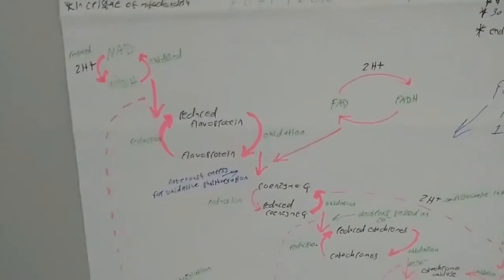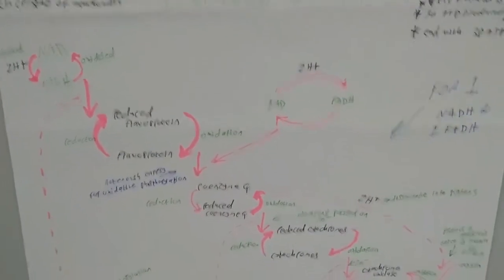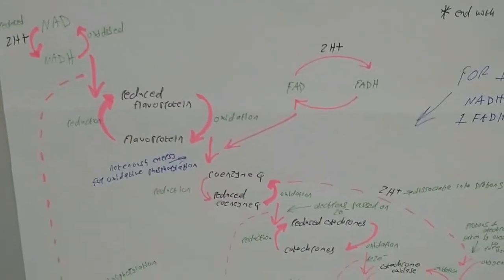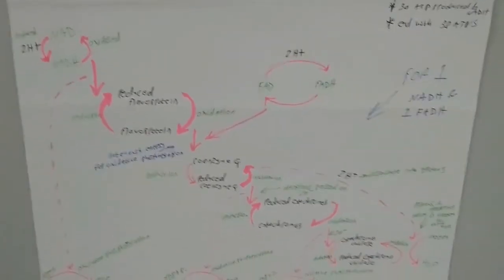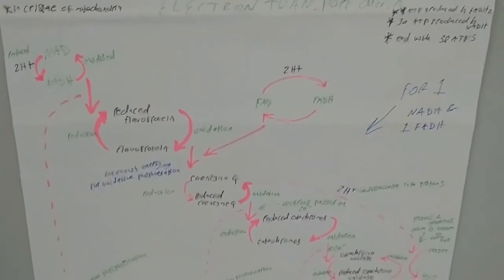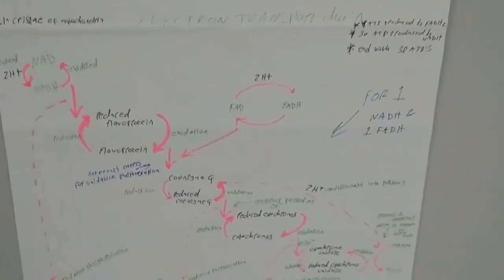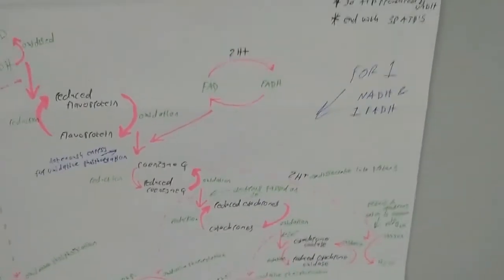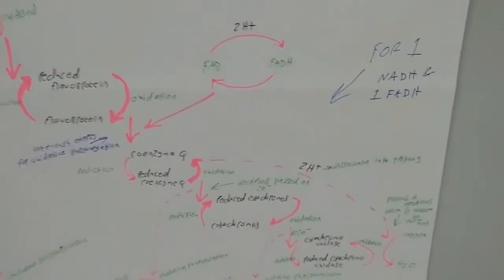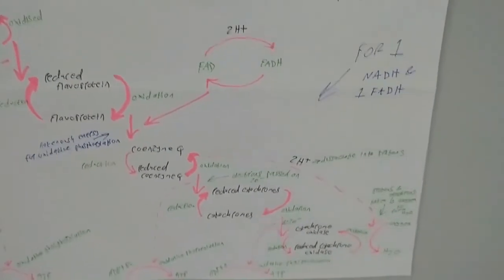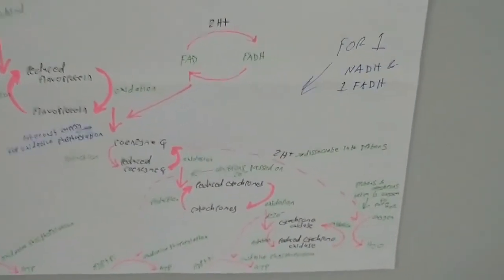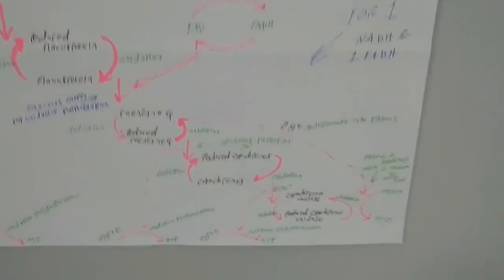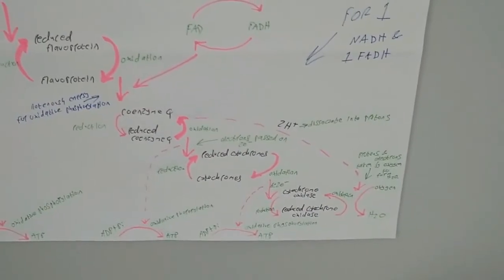So the NAD will then move down from the flavoprotein into coenzyme Q. There's not enough energy for oxidative phosphorylation at this point, and therefore there is no ATP produced. FADH will come in at this point. It does not go into the flavoprotein, but instead just the reduced coenzyme Q, which is a redox reaction. Now, at this point here, whenever it moves from the reduced coenzyme Q into the cytochromes, there is enough energy for oxidative phosphorylation, and therefore ATP is produced.